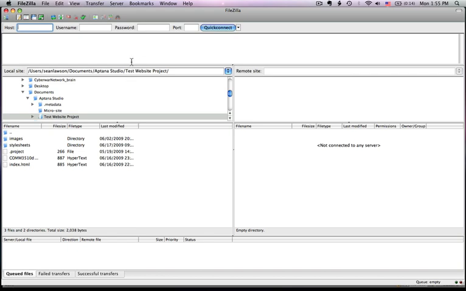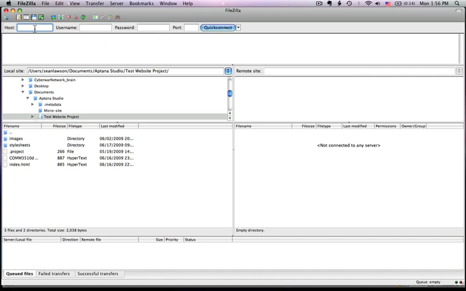So I already have FileZilla, which is an FTP client, open on my computer, and you can find this application on your computer in the computer lab by just going to your start menu at the bottom left and choosing programs, and you will see FileZilla in the list of programs there. So just go ahead and open up that program. If you're working on your home machine, FileZilla is actually a free open source application that you can download from the internet and install on any of your machines, whether it's a Mac or PC or even Linux.